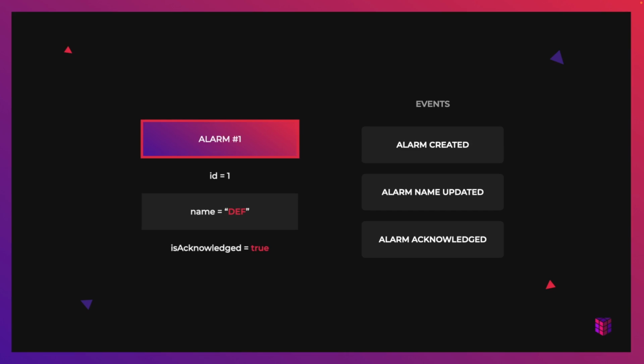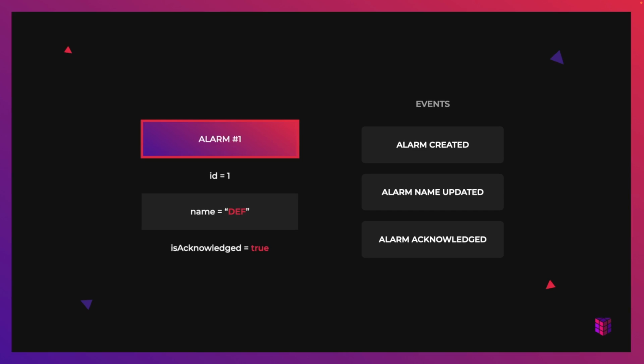The rehydration process is critical for maintaining the consistency and integrity of aggregates in a DDD-driven application. By carefully reconstructing aggregates from their stored state and enforcing domain rules during this process, we ensure that the system remains faithful to the underlying business logic. It's important to note that while rehydration is a central concept in DDD, its implementation details can vary based on the technology stack and the architectural choices made in any specific project.